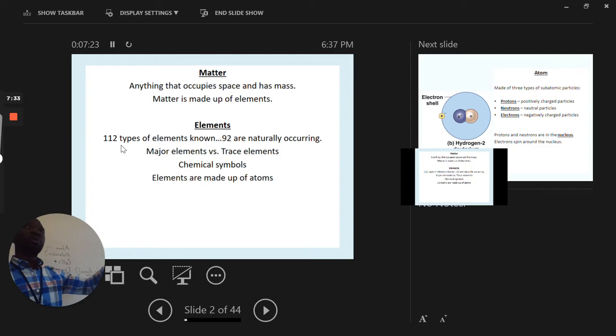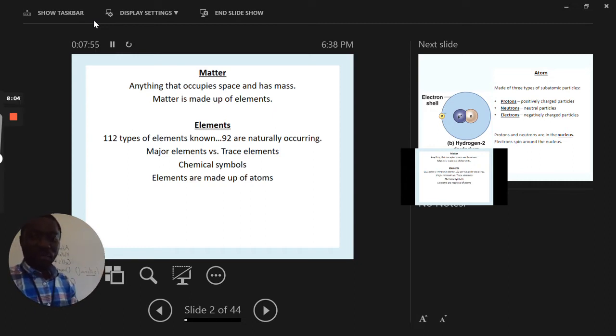I know a song for the first 20 elements. Hydrogen, helium, lithium, beryllium, boron, carbon, nitrogen, oxygen, fluorine, neon, sodium, magnesium, aluminum, silicon, phosphorus, sulfur, chlorine, argon, potassium, and calcium. You know that song, right? Yeah, so for me, I can always remember the first 20 elements with that. Some people know it with LOLO or something. Any way you're able to know it is just cool. It's good to know it.